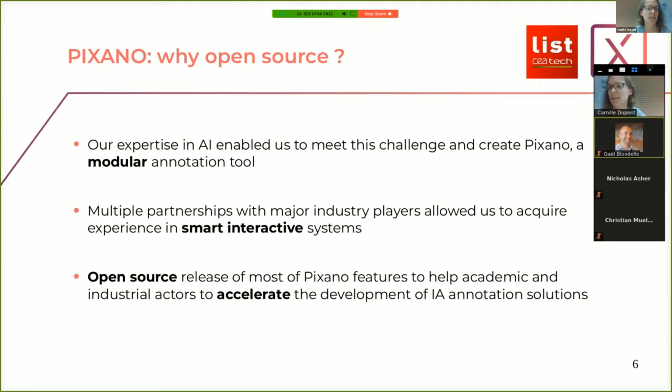And it gave us the frame and the resources necessary to go from some little annotation tool that we all have in our lab to this Pixano that we currently have online on GitHub.